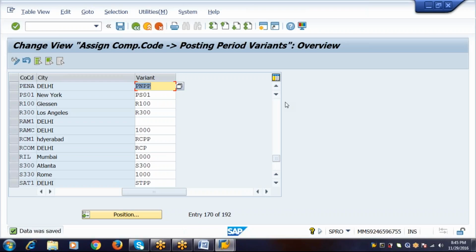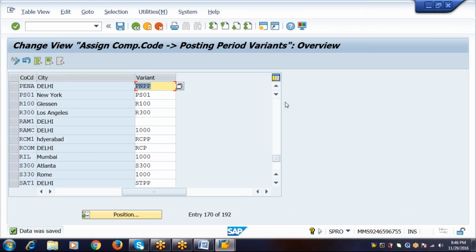In that situation, instead of carry-forwarding those balances to the next financial year, the client makes some special periods for additional postings. Those additional postings can also be done with these special periods.